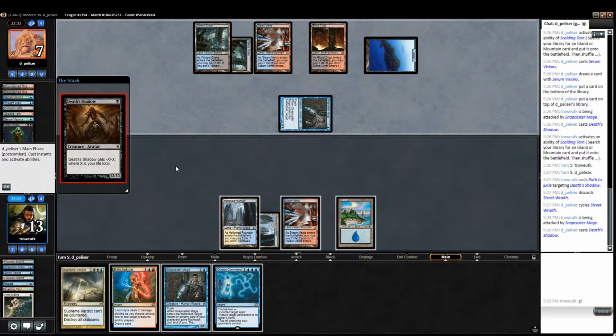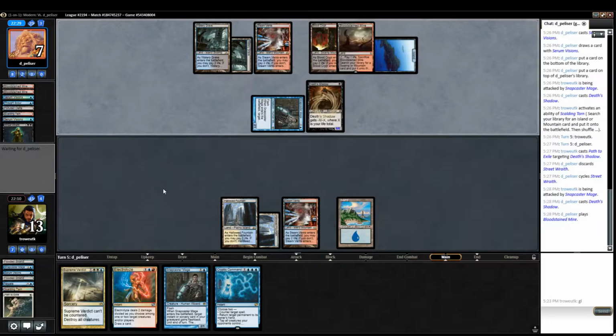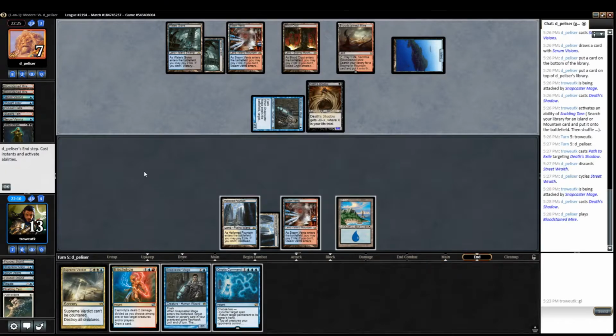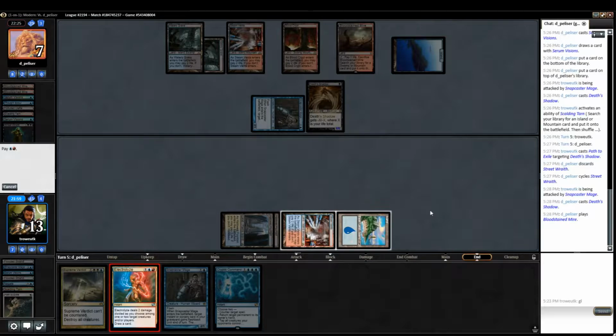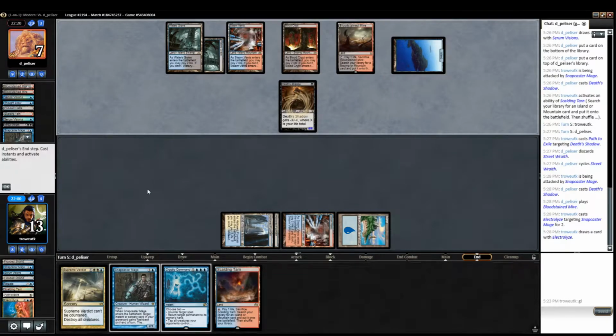Just a threat and a counterspell. Another Death Shadow. Makes sense. Opponent's doing a good job at sequencing their threats one at a time. Yeah, I want both damage on him. So the main reason I'm doing this is to draw the card.